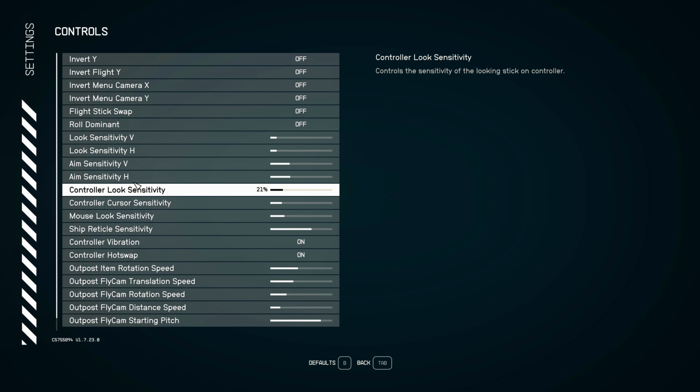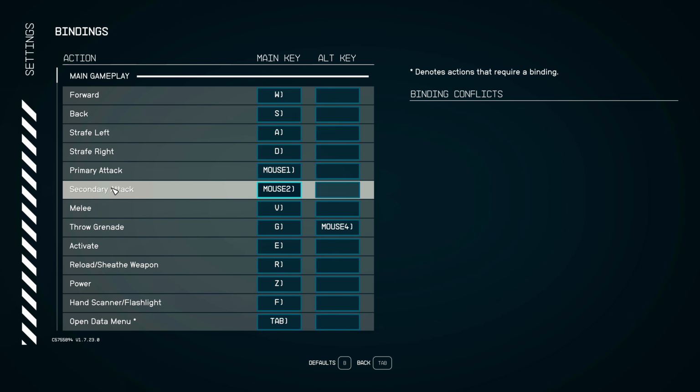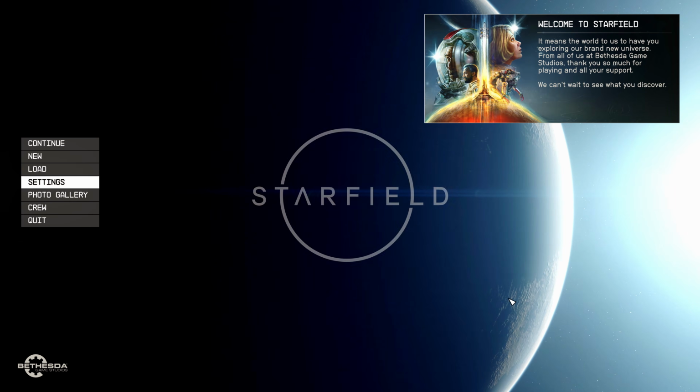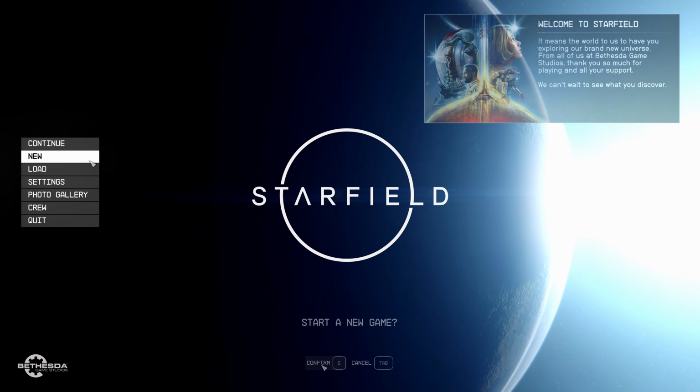This is really just a no-brainer. You have to fix these issues. If you're doing keyboard and mouse, which I am, you're going to be coming into here quite a bit. I've already rebound some of my keys. There's plenty of audio settings and a couple of accessibility settings, what you would expect in a game. Okay, that's it. We are ready for a new game.